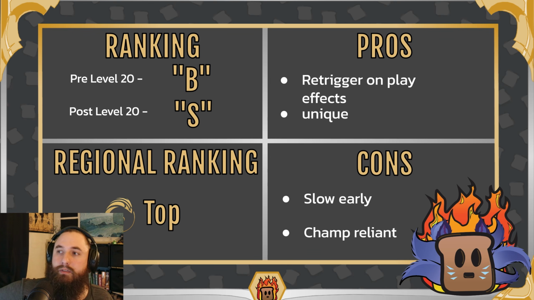Now, as far as some pros, the fact that you can re-trigger play effects is absolutely insane. Normally that's been a massive limitation in Path of Champions. Anytime you see a summon effect, it's great because normally you can trigger that multiple times, but if it's a play effect, you're always like, oh, I can only really use that once. With Ahri, that's finally not the case. You can just trigger play effects so many times. It's absolutely fantastic. And then she is also unique. She's the only ally recall centric deck in the game, and so she can sometimes feel a little bit similar to Lillia, but in general she is just a very unique and fun champion.